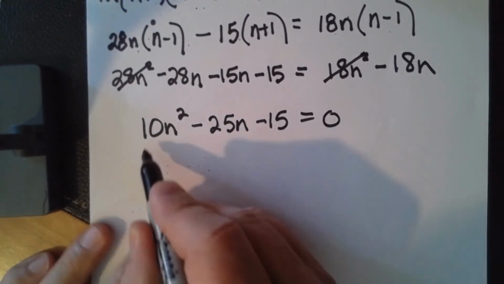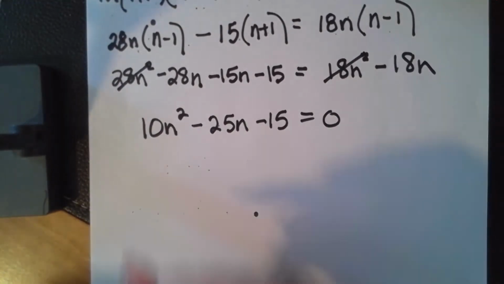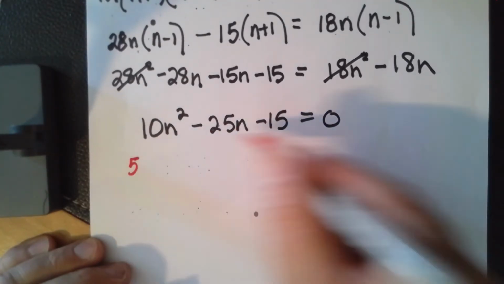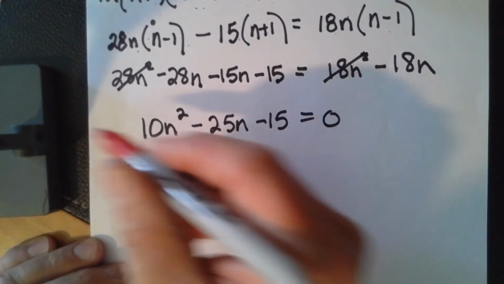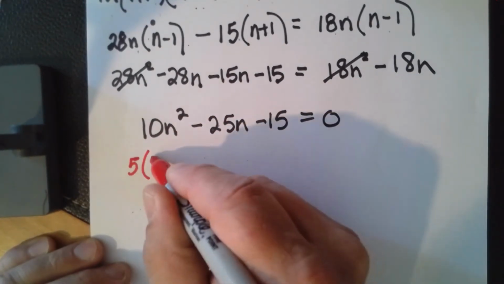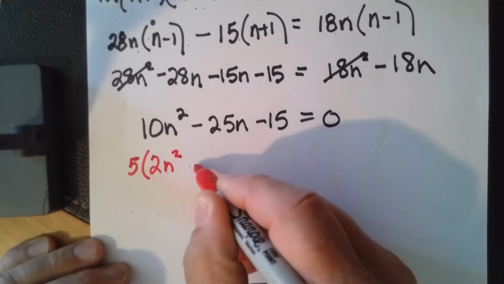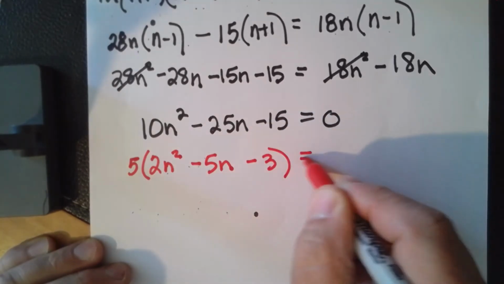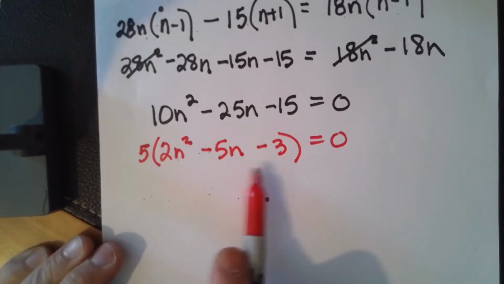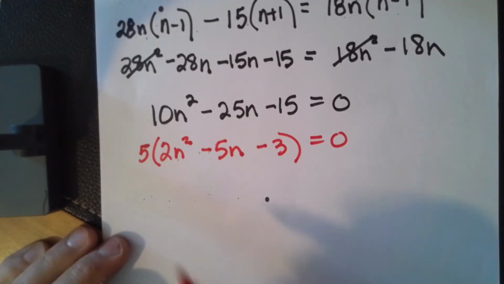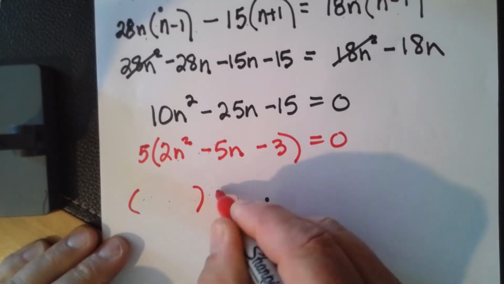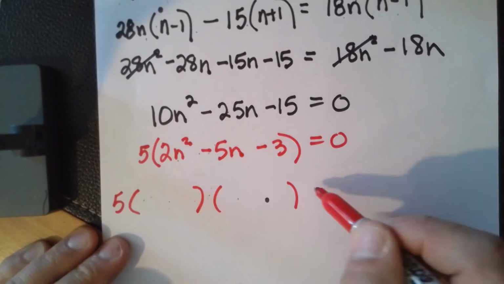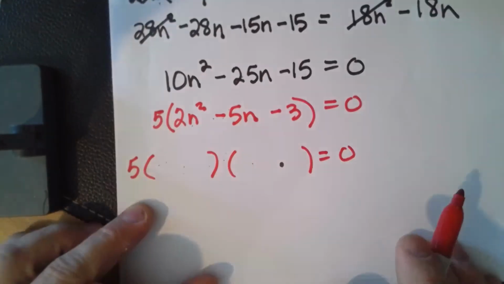Okay, I see it quickly. Okay, let me change colors here too. I got a multiple that I can factor back out, which is 5. That'll leave me with 2n squared minus 5n minus 3 equals 0. Okay, there's my answers right there, right inside that quadratic. Now you could put it through the quadratic formula, or you could factor it. In this particular application, the 5 can be brought down, but it means nothing because it has no variable attached.